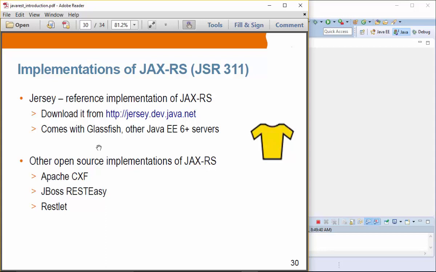So these are different implementations of the JAX-RS specification. We are going to use Jersey, and you're welcome to use different implementations if you want. Your program should still work as it is, because these are all using the standard JAX-RS specification. So regardless of the choice of the underlying platform, your application should be portable.